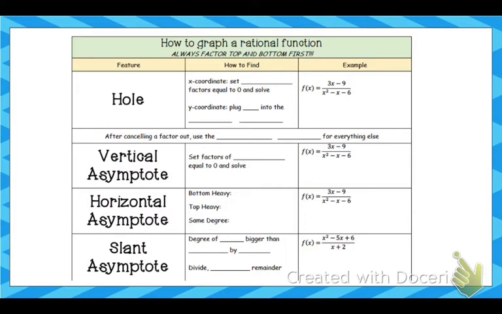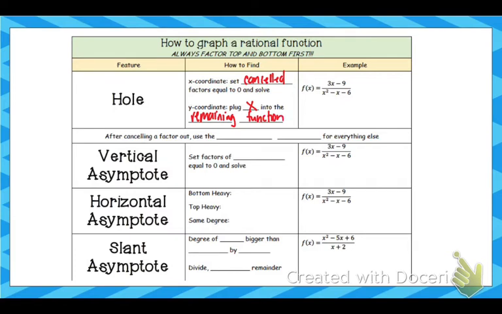After we do that, the first thing we look for is a hole. So if you remember from Algebra 2, a hole is what's going to happen when you have a factor that cancels out. So if a factor cancels out, that is going to leave a hole in your graph. The hole is going to have an x-coordinate and a y-coordinate. To get the x-coordinate, you set the canceled factors equal to 0 and solve. So basically you're finding the zeros of that factor that you canceled out. To get the y-coordinate of the hole, you take the x that you just got and you plug it into the remaining function. So after it's canceled, you look at what's left.